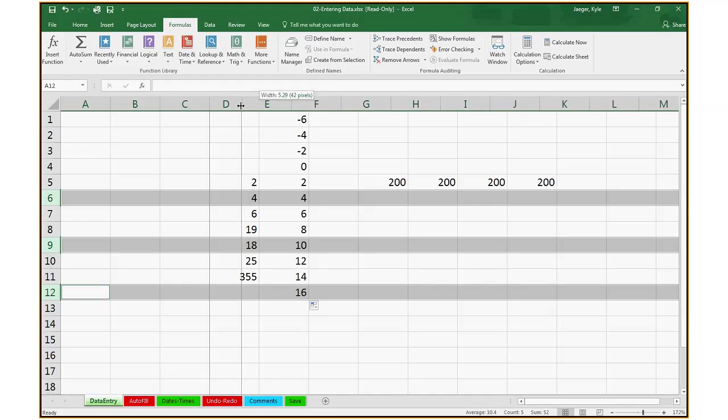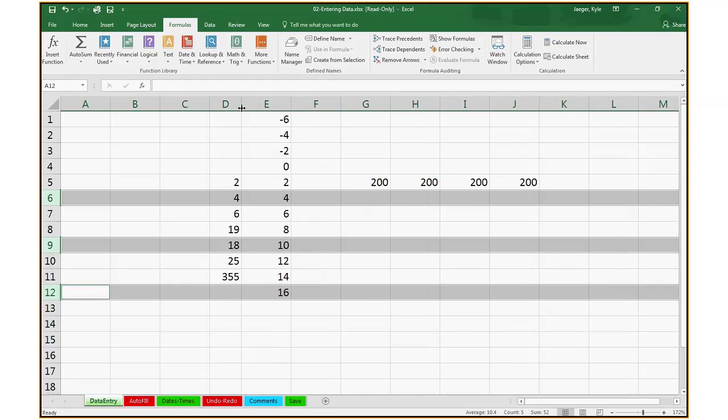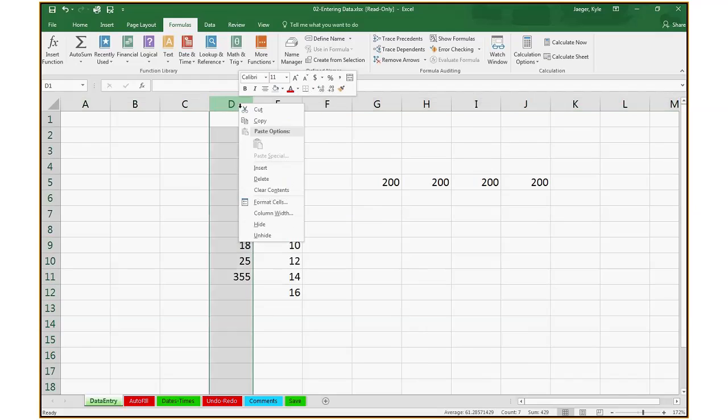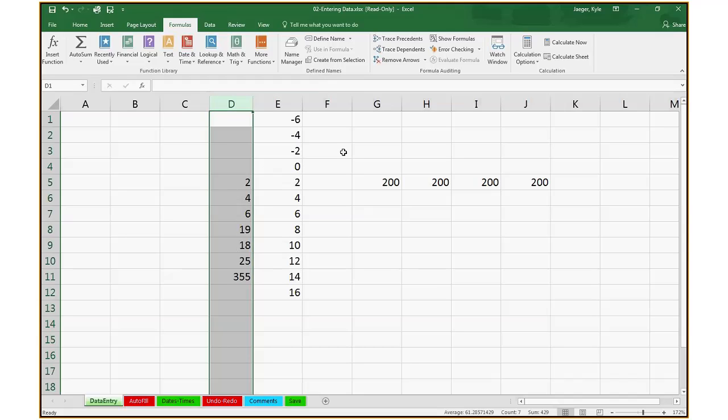So if you go right to the line in between D and E, you can take the cell and switch it to whatever size you may want. You can also right click on something and go to column width. But it's however you would like to do it.